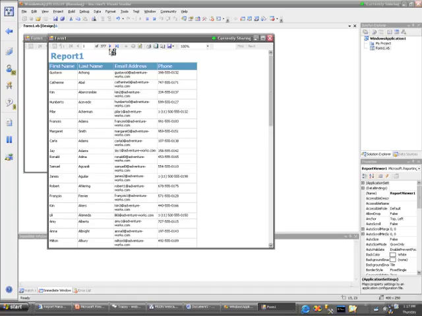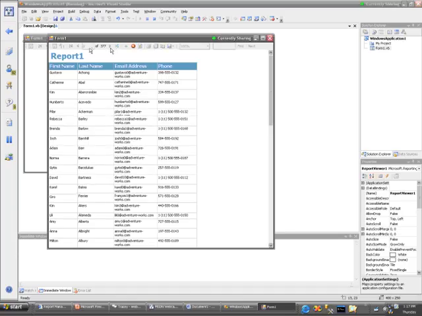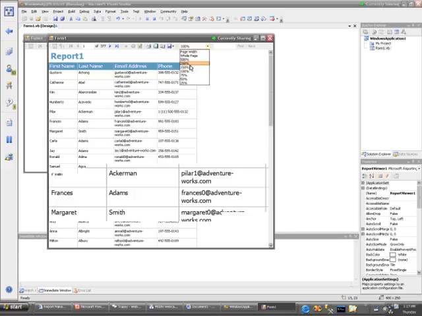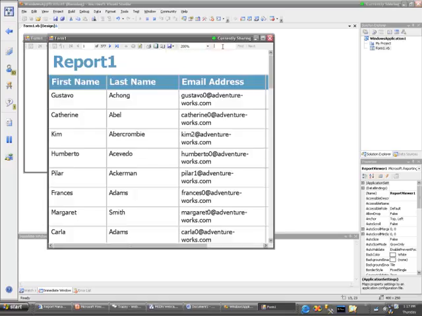I can move from one page to the other page here in the toolbar. I can send it to the printer if I want to. I can export the reports to XML or a comma-separated value file, a TIFF file, you want a PDF, or an HTML, or to Microsoft Excel. From within here, I can zoom the report. I can even go find, if I wanted to find a record or item.